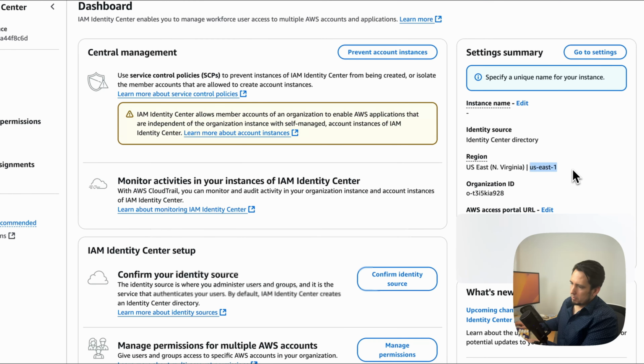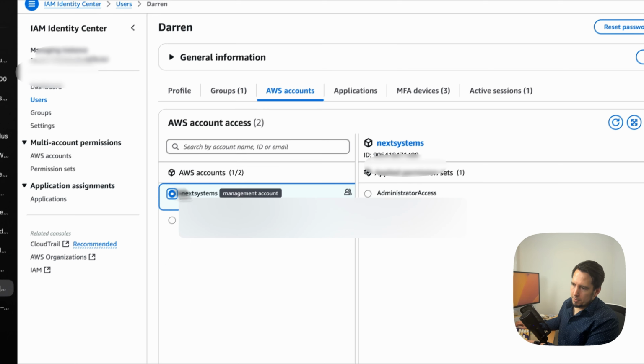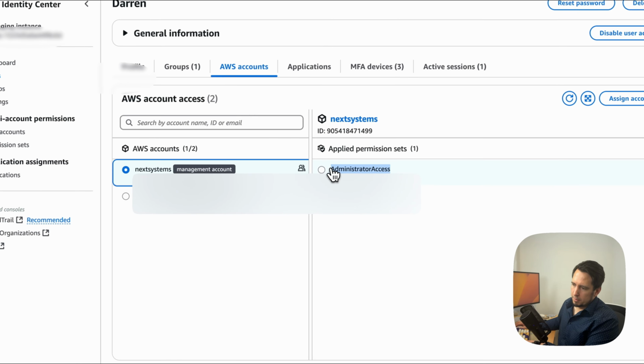This is the scope, the access scope of your user. To find that, you can just go to your users, click on them, and then go to your AWS accounts and grab the account that it's for, and then the permissions that you've given it. In this case, I've given it the administrator access. Again, a lot of this is blurred out, but hopefully you can at least follow with your own example here. And you just go back to your access and just paste that.